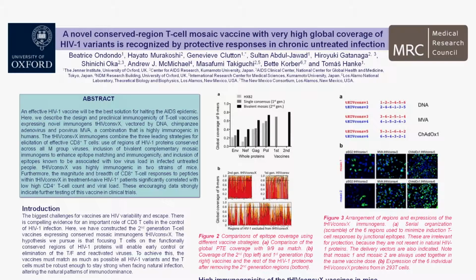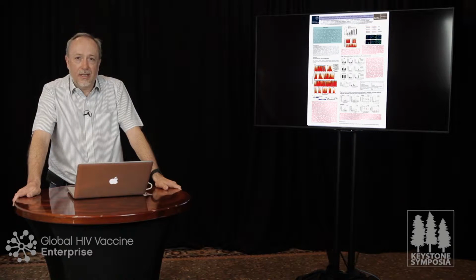Our aim is to develop an HIV vaccine which induces effective cytotoxic T cells. And effective really is the important word in the title. Cytotoxic T cells will complement broadly neutralizing antibodies, while their induction is suboptimal for prevention of HIV infection. And effective cytotoxic T cells might be key for HIV cure.